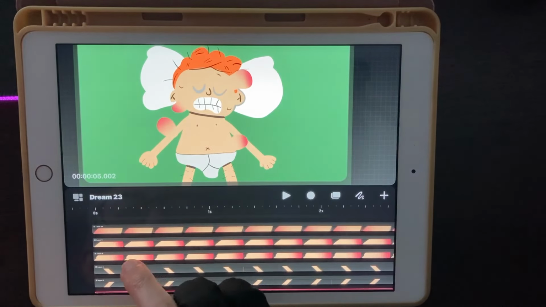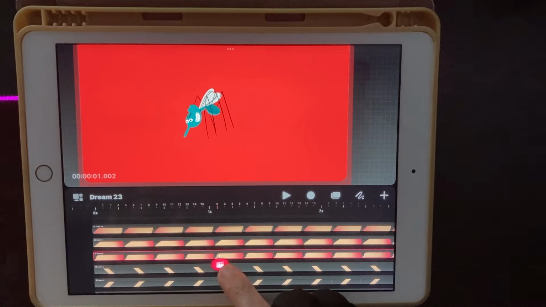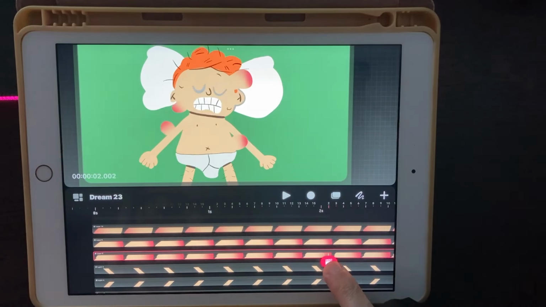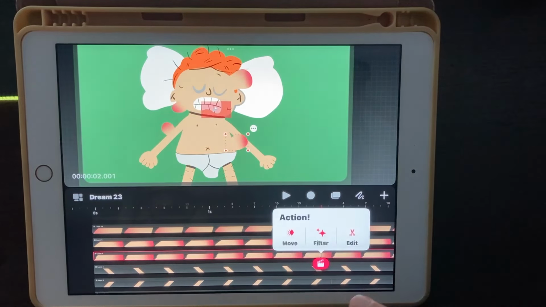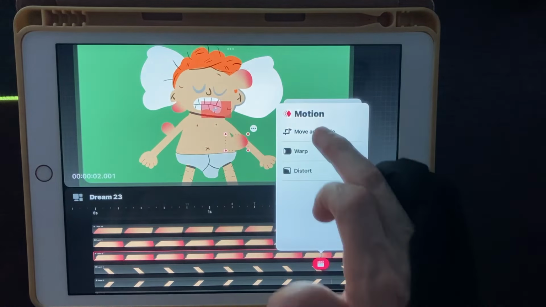So I'm just going to find another one of the bumps. That's the one on this side right here. I'm going to do the same thing that I did over there. I'm going to set a keyframe, move and scale, and bring it over a little bit. I'm going to make sure I edit that anchor point till it's there in the corner. Okay, move and scale. Make it smaller. Make it bigger. And on and on and on.